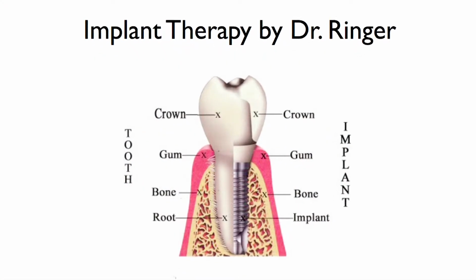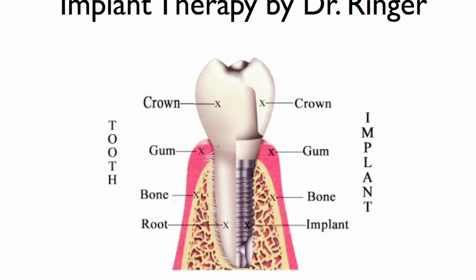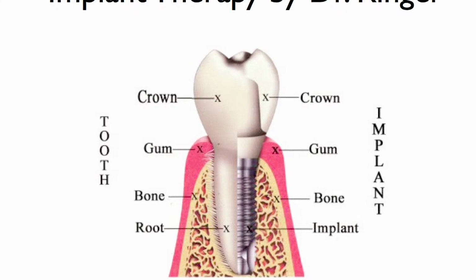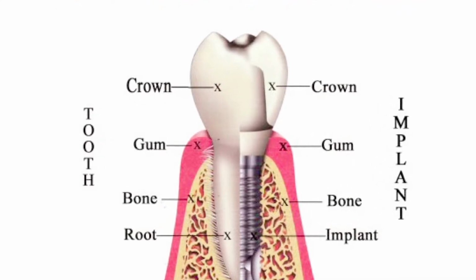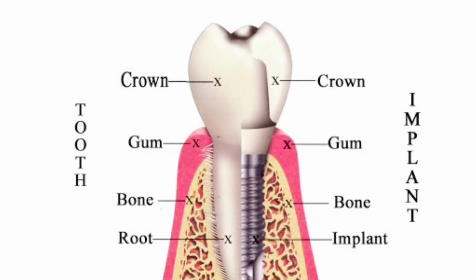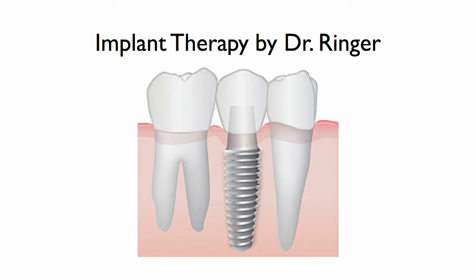So what really is an implant? It's basically just an artificial root. It's a tiny little piece of titanium that is placed into the jaw, and once it has integrated into the bone, we can build whatever we want onto it. We can put a cap on it, we can put a bridge, we can do a denture, whatever we find is necessary to bring the patient's teeth back to normal.